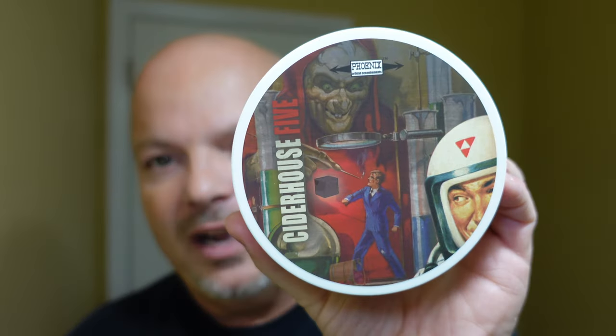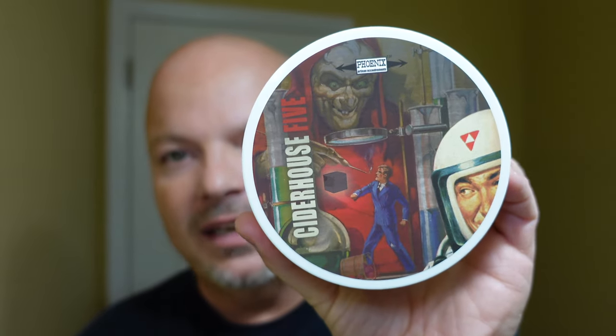All right, let's set that to the side and get out our next soap. This one I got because of Nate, also known as Low Scent Skeletor, because he likes this one. Doesn't mean I like it — maybe the scent is way too low for me, because you know Nate, he likes some low scents. Sorry about that, Nate. This is Cider House 5, and it has a nice label on it. This is a fall scent, so we'll see what we think about it.